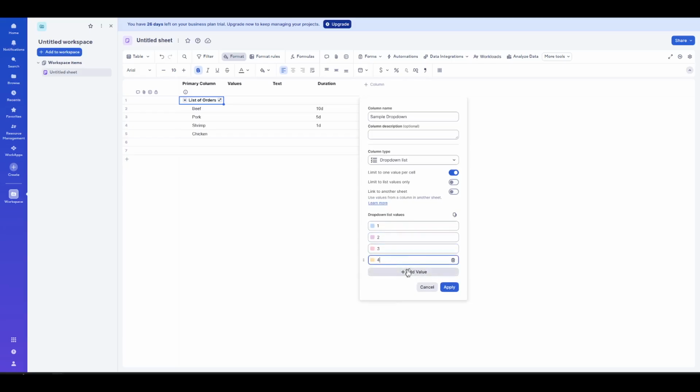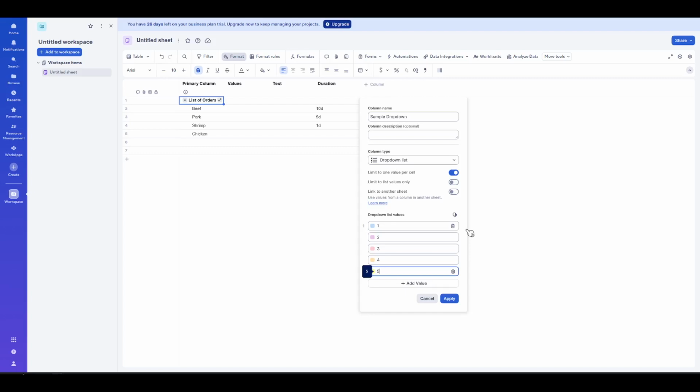If the order matters, enter the values in the sequence you want people to see, such as not started, in progress, and complete. Think about the terms your team already uses, so the options feel familiar and are easy to select. Take a moment to review your list for clarity and spelling. Short, distinct labels work best, especially on busy sheets. If you need to adjust wording, do it now so your drop-down remains clean and reliable.